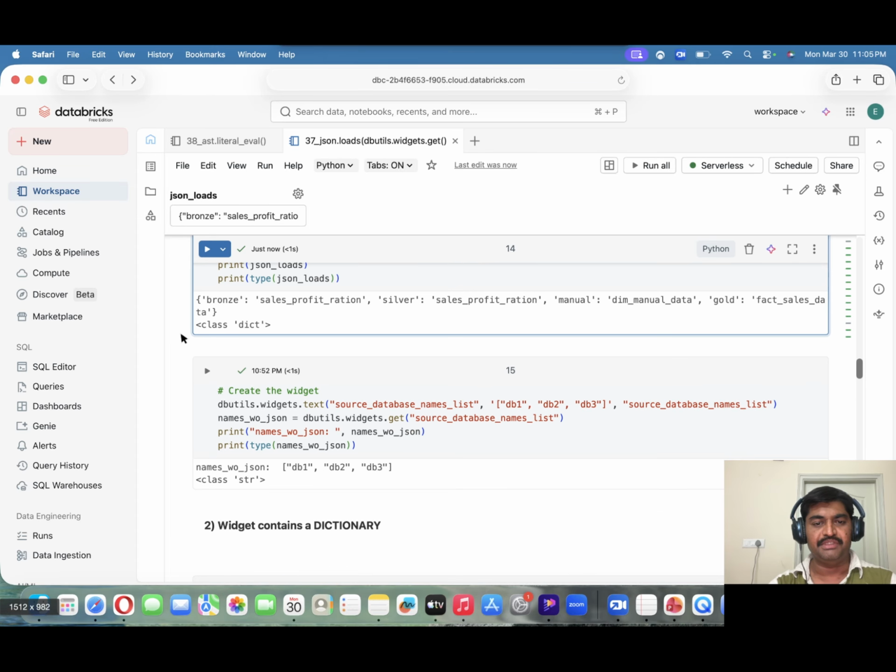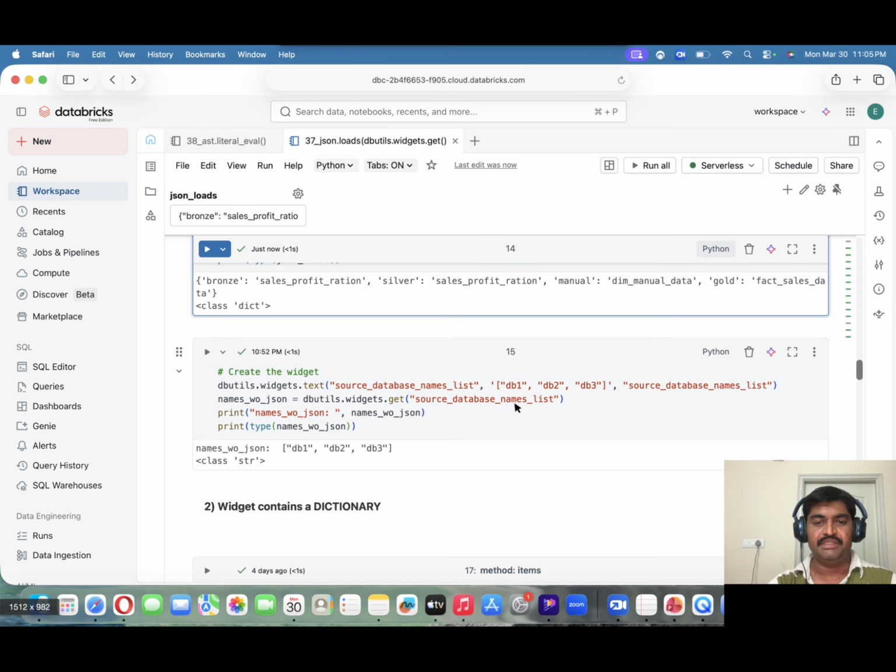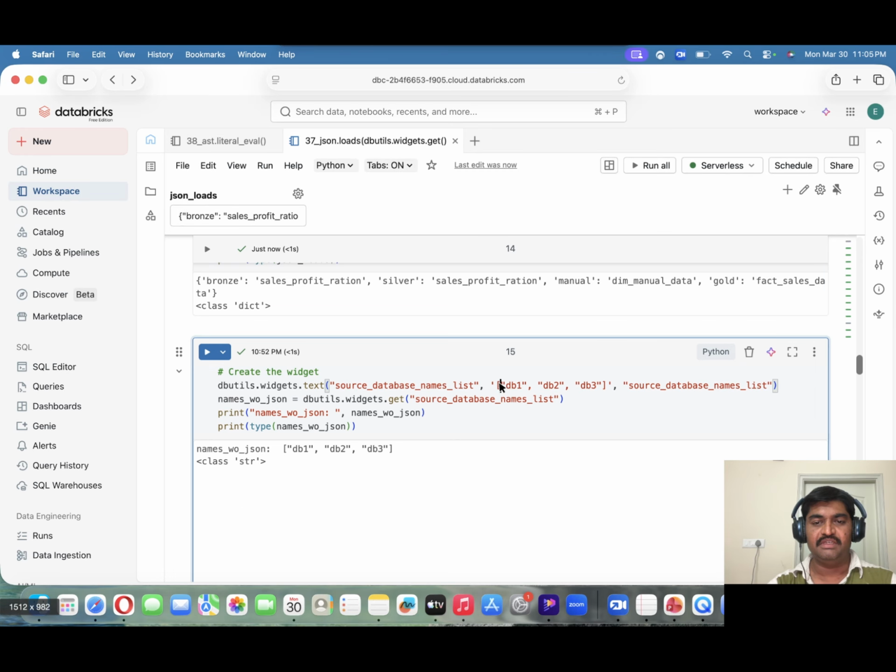Next, initially I gave an empty string. Now, same code, but here I'm passing a list of elements. My widget name is different, source database names list. First I'm using the text method to create the widget, then the get method to get the parameter of this value, and I'm printing that widget and data type.